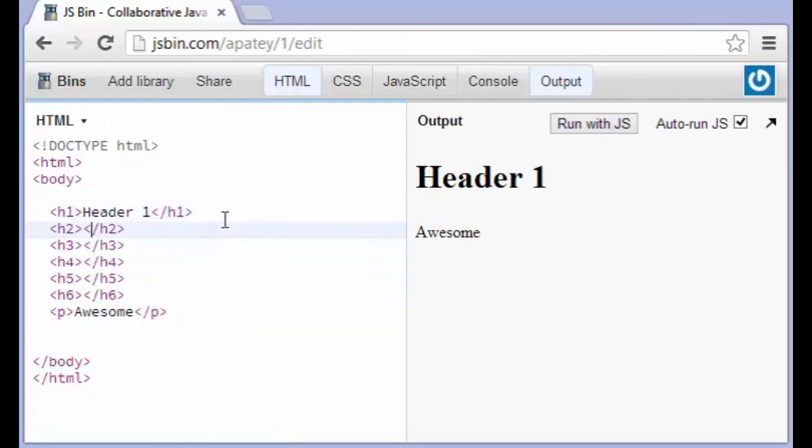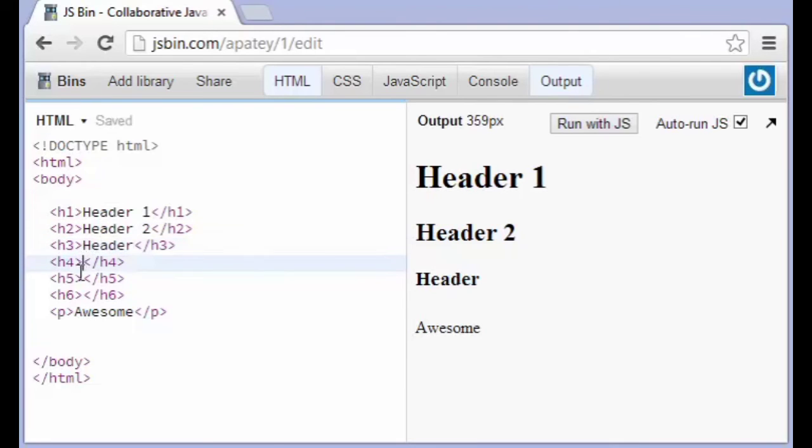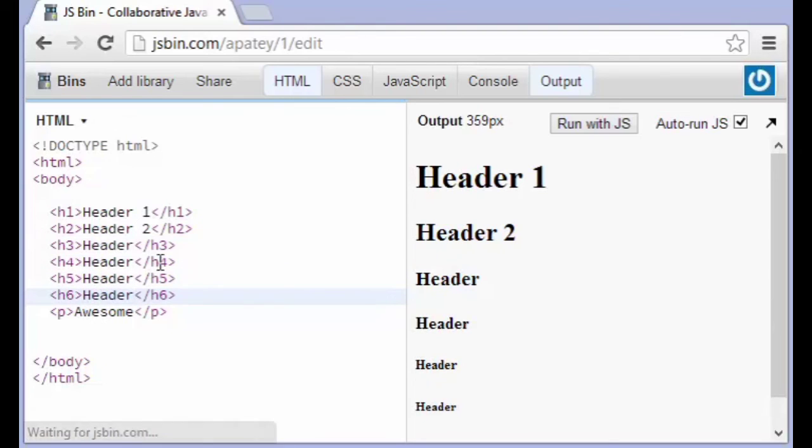I've closed everything off here, and I'm just going to type in header 2. If you really want to, you can copy and paste this. It's not really that difficult. 2, 3, 4, 5, and 6.